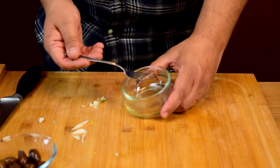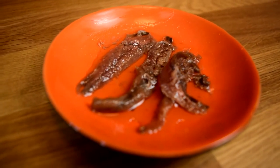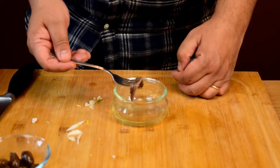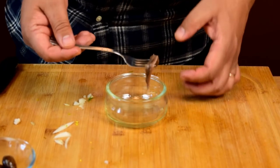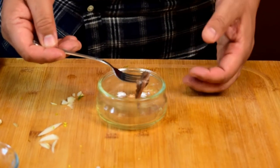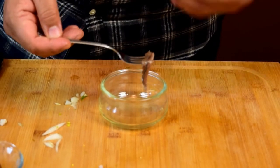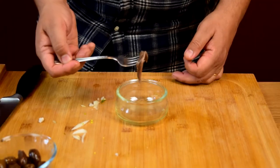Another really misunderstood ingredient is anchovy. I already know the comments I'm going to get: 'Can I use something else?' No, you can't. You could leave it out if you want, but try to make it with anchovy because when you cook it, it doesn't have that real fishy flavor. I call it Italian MSG because it adds so much umami to the dish — it's like a flavor enhancer. If you've been to Italy and wondered why the food is so good, it's the anchovy for sure.